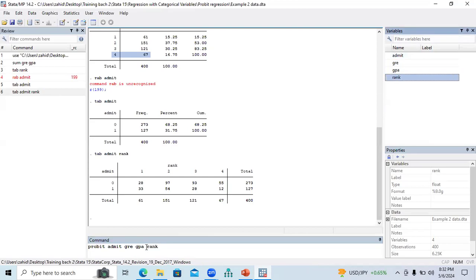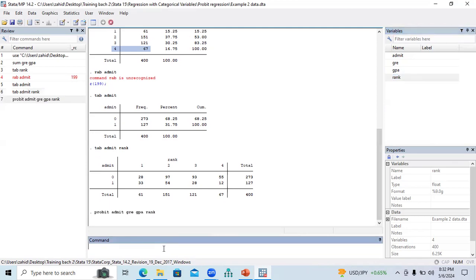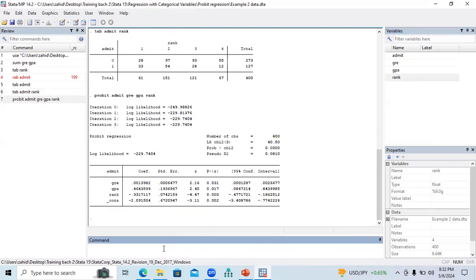So if we do not consider I before the categorical variable, let's see what would be the result. It will show you the result. The model is statistically fit. The R square is approximately 8.1%. You are seeing that GRE is positively impacting your admission score. Then GPA is also positively impacting your admission score, while the rank is negatively impacting the admission score.